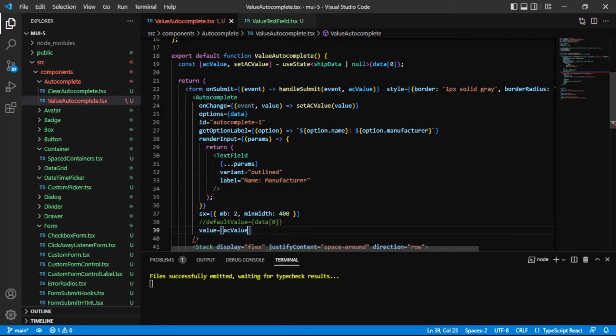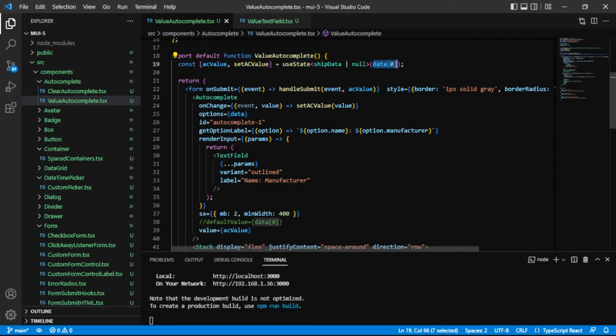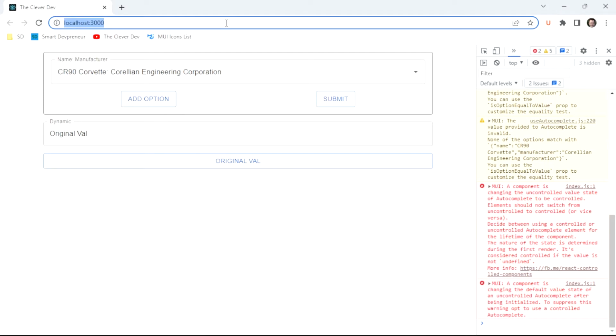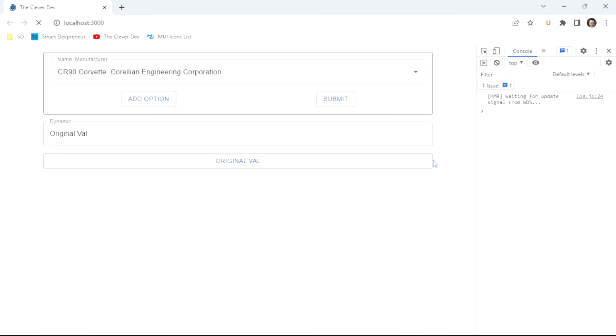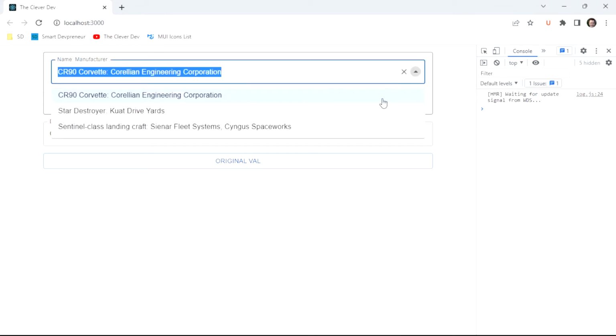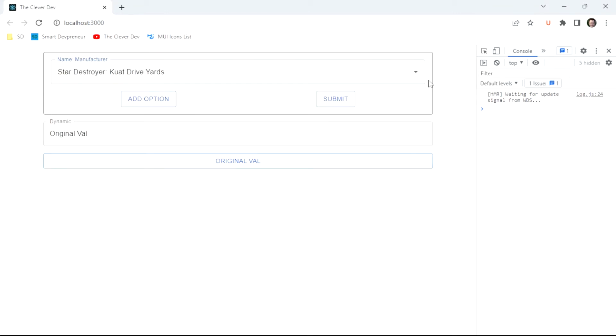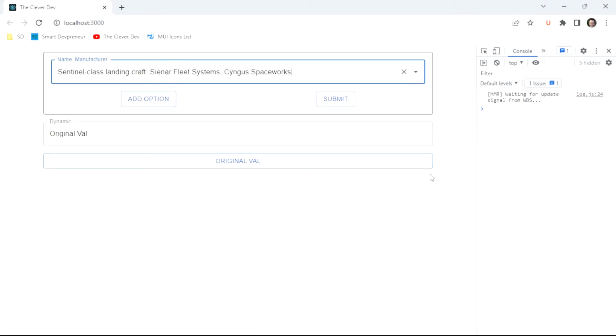And this is actually a roundabout way of getting a default value in there, because right here I've set my AC value to the initial value from data, and so that's going to initialize our app, and I'm just going to refresh this. One thing to look at is our console, see if there's any errors over there, but we're looking good so far. And we're able to change values without errors, so that's good.